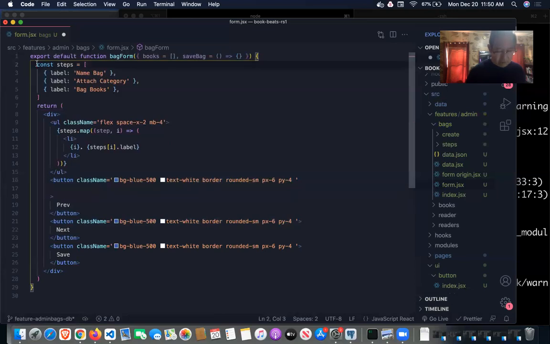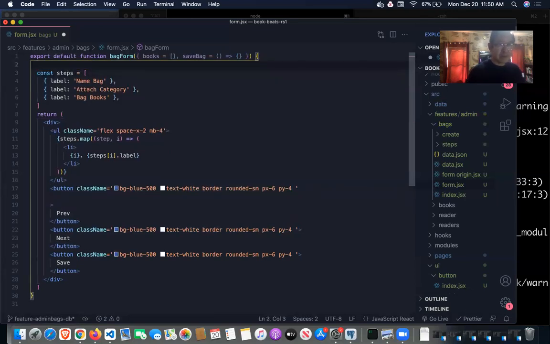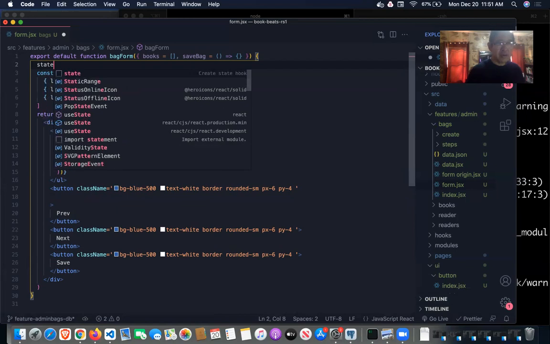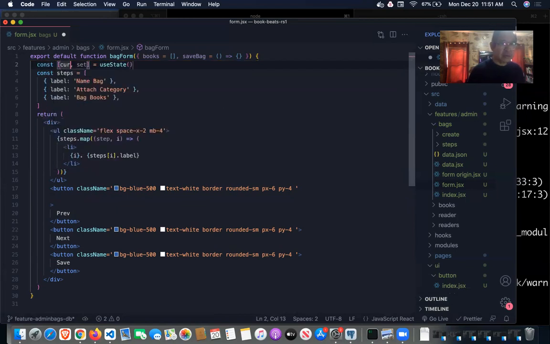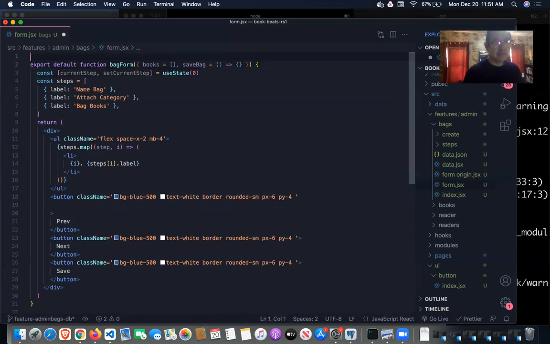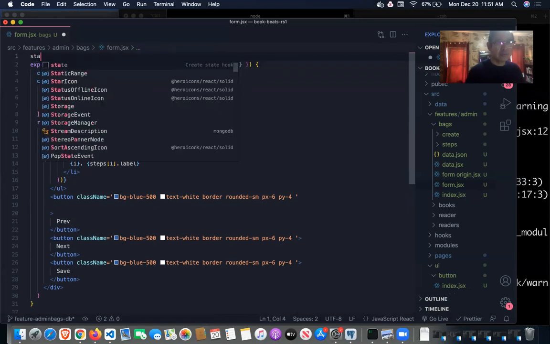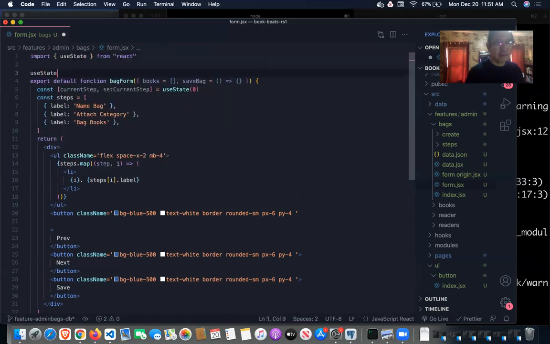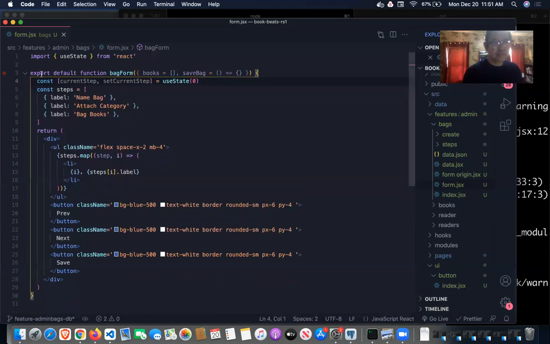So always put hooks up at the top. So current step. We're going to say it's current step and set current step. So current step, set current step, and its default will be 0. Don't forget to import it. And let's see.